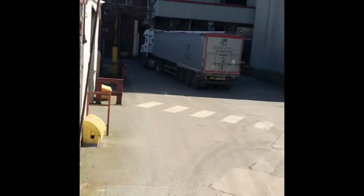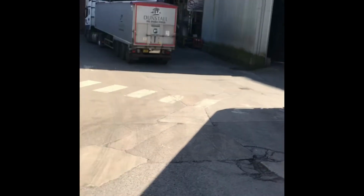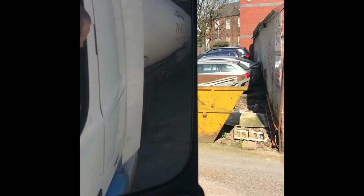see if we can. You can see the back of the trailers now starting to line up. We are actually going in at an angle. Turn the light on just so you can possibly see the light at the back of the trailer. Right, we're in. Now I have to put the phone down there.